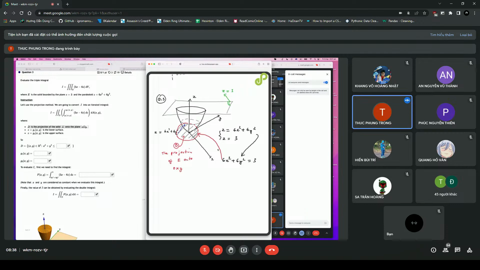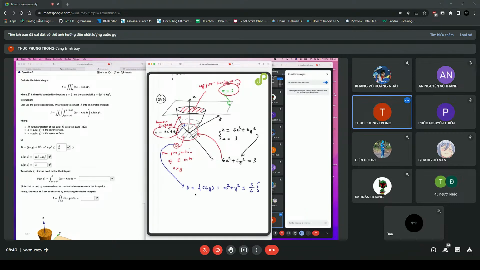And now we know the setting. We need to consider this first in order to find the final answer. We need to evaluate this, right? Now we know the functions z1 and z2. So this is with respect to z, so s and y are constants. So let's see what we have in here. We need to evaluate this guy first.